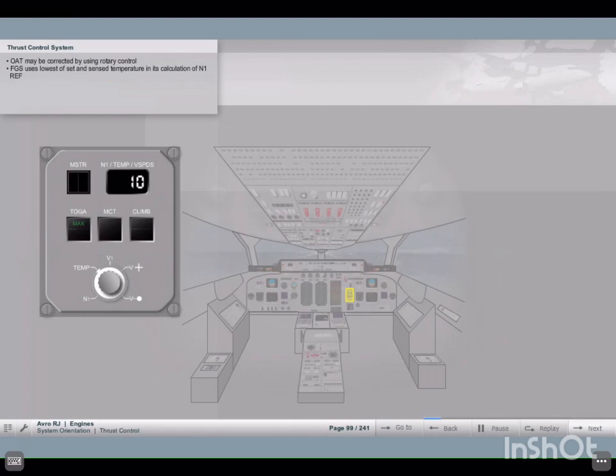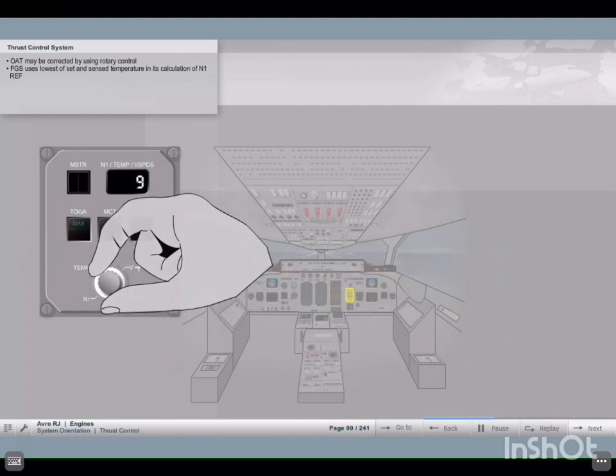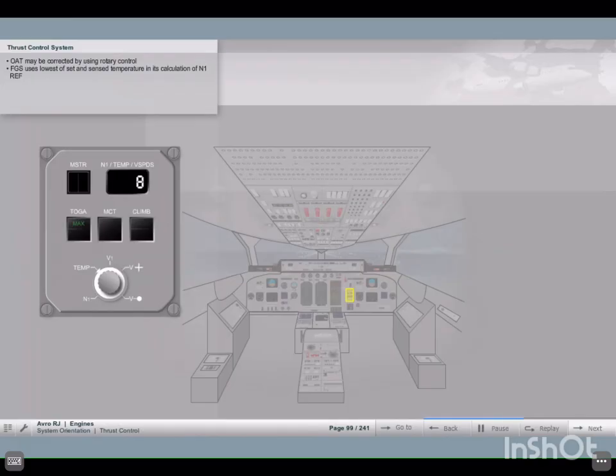A correction to OAT may be made using the rotary control. The flight guidance system uses the lowest of the set and sensed temperature in its calculation of N1 ref.